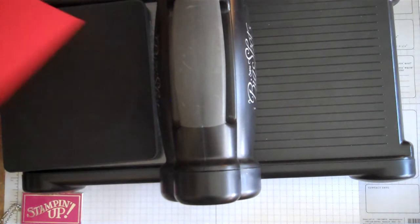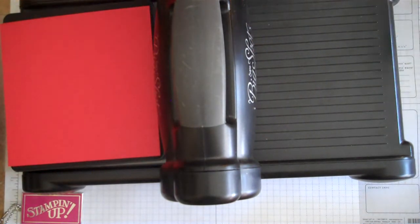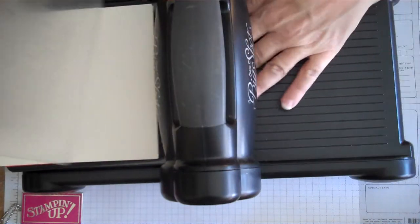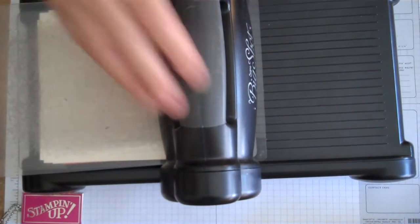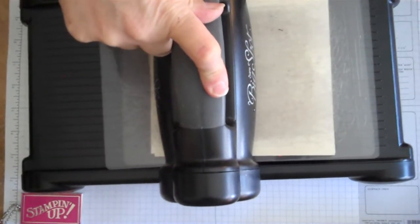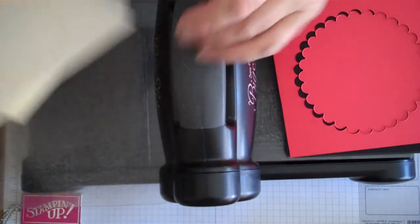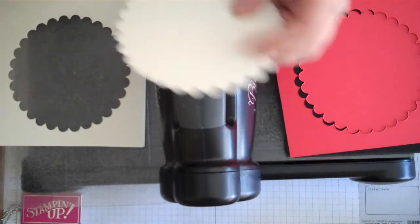So now this time I'm going to take my piece of Poppy Parade paper and also all 3 of my Very Vanilla papers. And we're going to run them through all at one time. And I'll show you how you can do multiple layers, which really cuts your time in half. So we'll go ahead and run that through. And I've actually done up to 6 layers in there. Just so you know, it can be done.